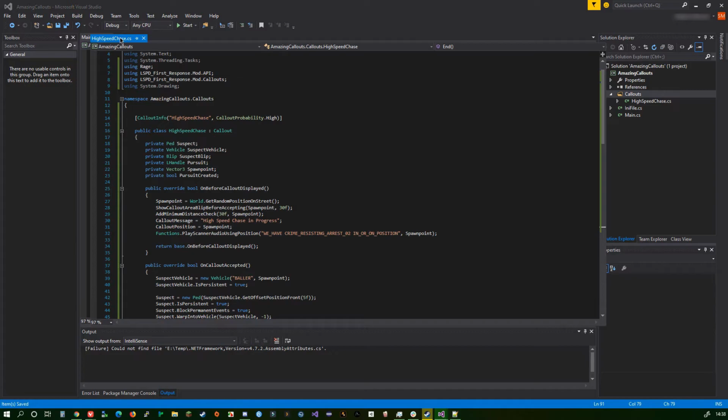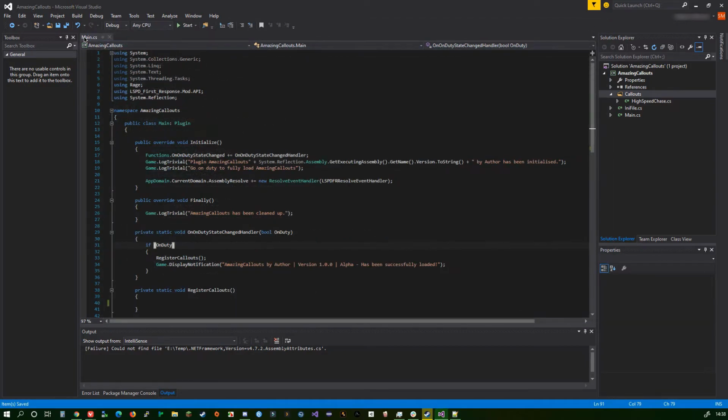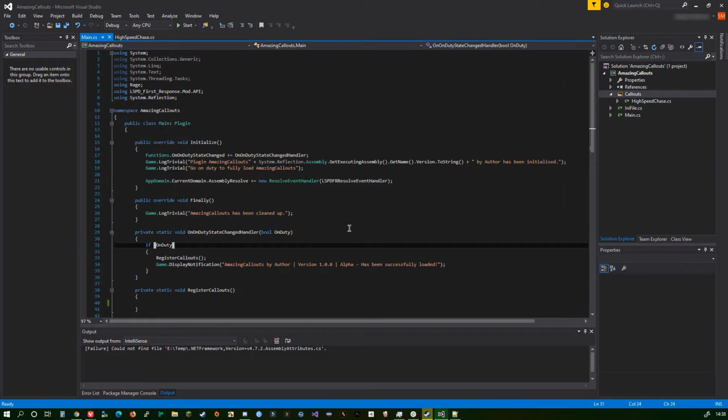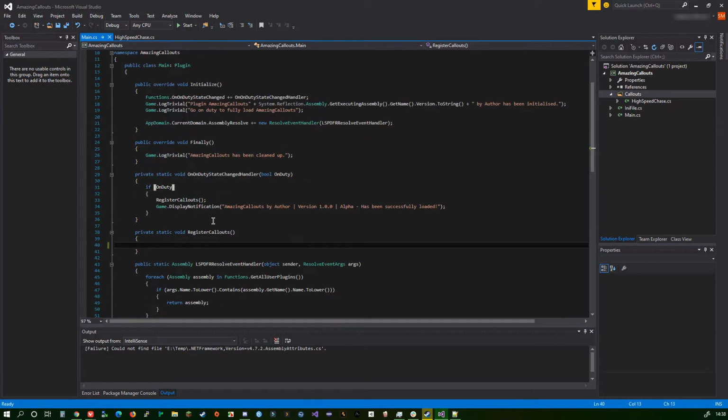One more thing we have to do to make this actually work. Come back into main.cs. Remember we made register callouts. We have to actually register the callouts now. With functions dot register callout, type of, it should be just callouts dot high speed chase.